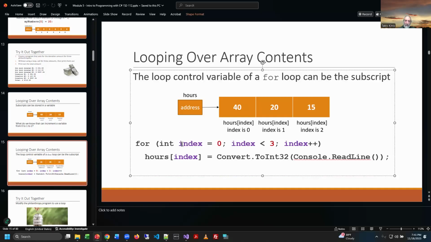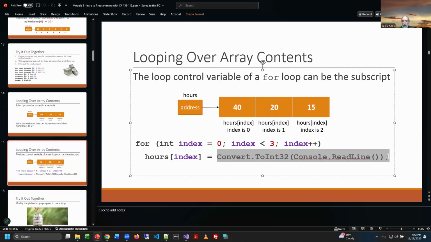I will tell you, probably the more common approach that I see in programming is people will just say int i, which represents index. That comes from mathematics, basically. And this loop will run as long as the index is less than 3, which is the length of the array. Then every time we go through the loop, we increase that index number by 1. And what is this doing? Well, this is populating this index value automatically every time it goes through the loop. So it starts at 0, then it becomes 1, then it becomes 2, and so on, depending on your thing.